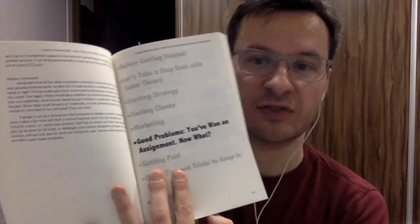Then, as I mentioned, once you want an assignment, I say refer to this section once you've been hired for your first job. And I have certain things there. I say create a checklist of whatever you need, and how to track your jobs, dealing with translation challenges, like if you have challenges with the actual translation job itself, dealing with mistakes in the source text, and other factors to keep in mind.